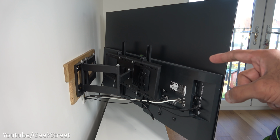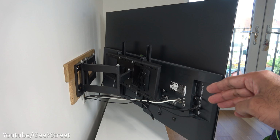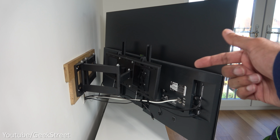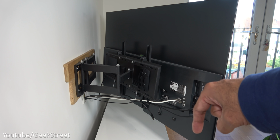So coming over to the back of my TV, this is my LG OLED C1. We need to decide which side we're going to start installation from. So you can go either on the left or the right of the back. Doesn't matter which way you go. Really, it depends on what's convenient for you. I'm just going to go from the right hand side. I've got other cables going along that side anyway.